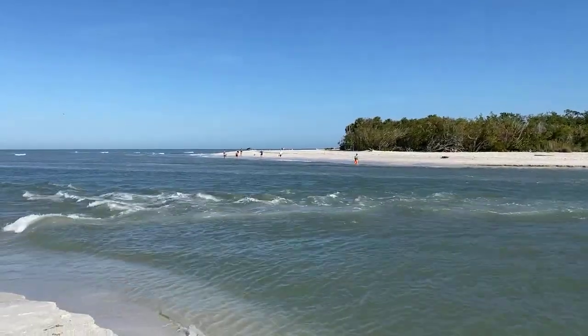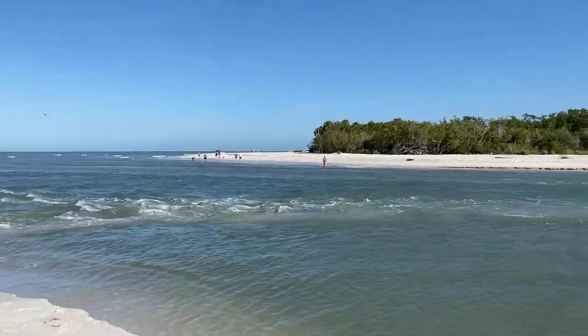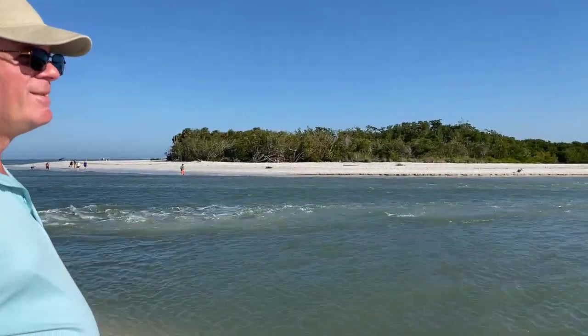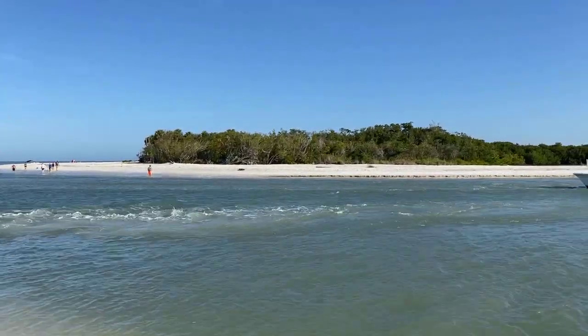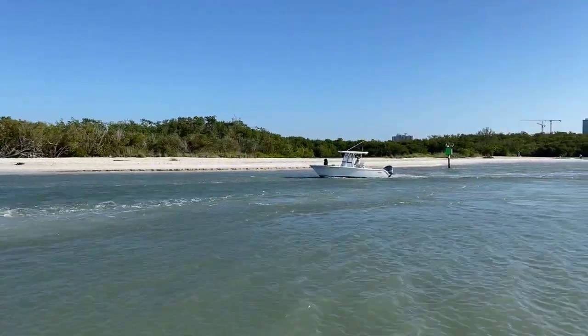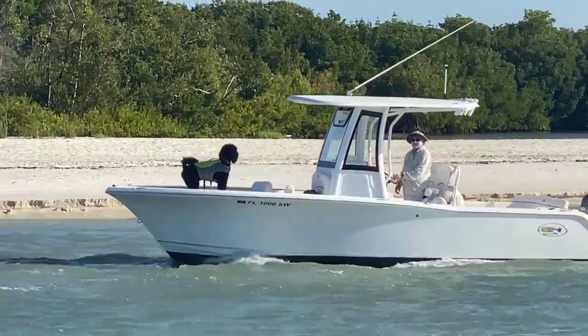What's up, Mr. Nestor? Water's cloudy today. It is. And Joe was just commenting that it seems like it's getting narrower here. Yeah, last night I was here and it was even smaller. Just getting very narrow. Ah, look at the pooch chipping off. Yep. It's amazing how the water's moving too.